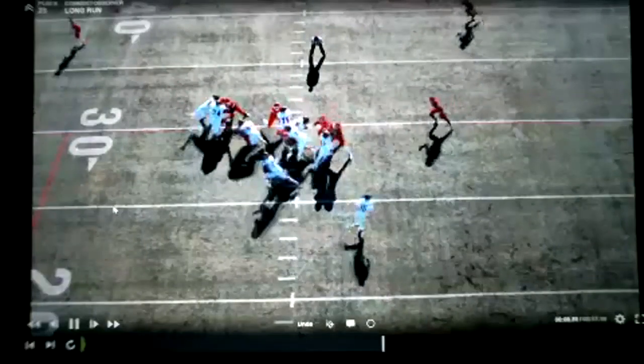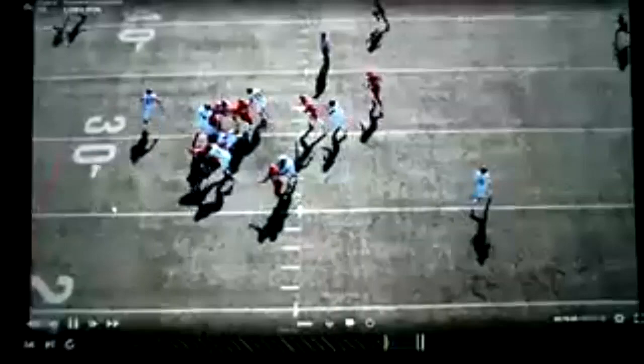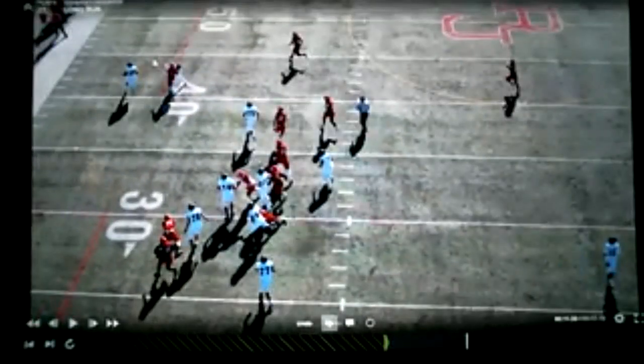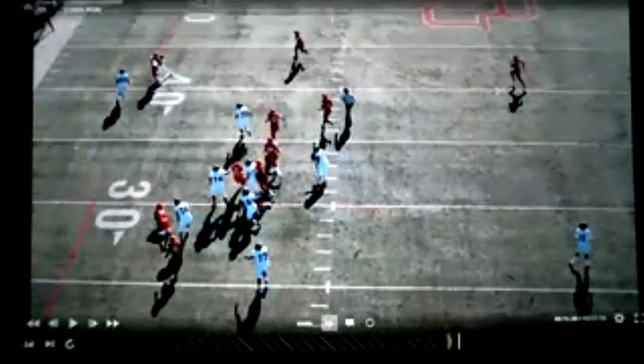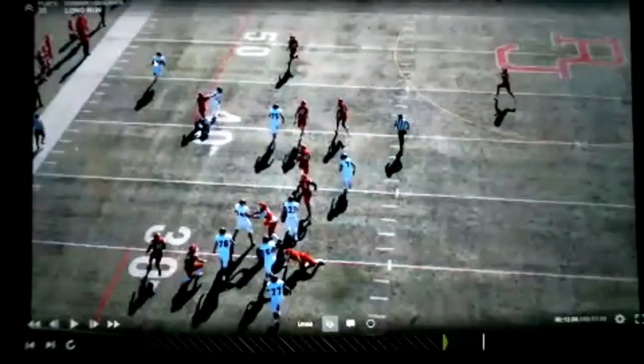We're going to see a long run here. I wanted to start with this block. You'll see up around the 40 right here. We always talk about when it comes to holding, body position is the critical piece. If you could see it and it wasn't blurry, you've got the white team on offense, and that blocker has the right body position on the defense. It's probably a critical block.